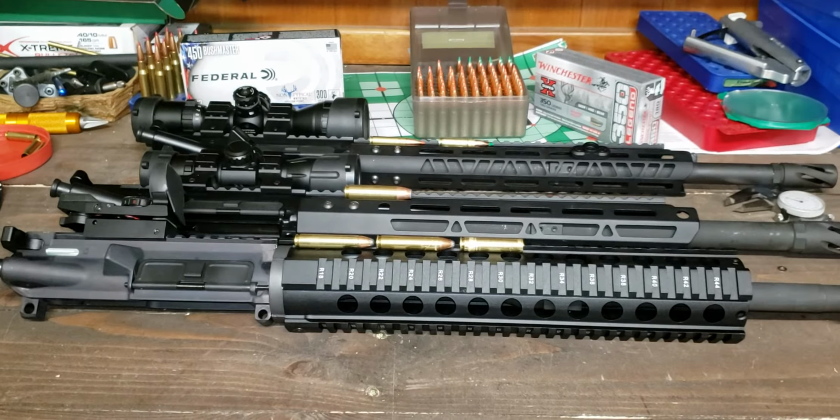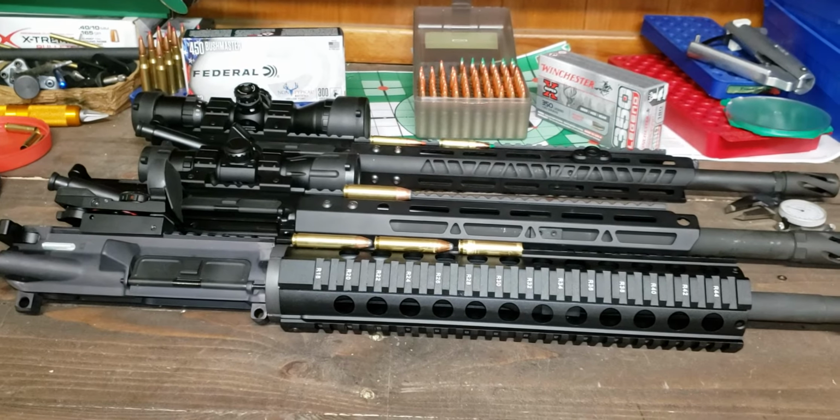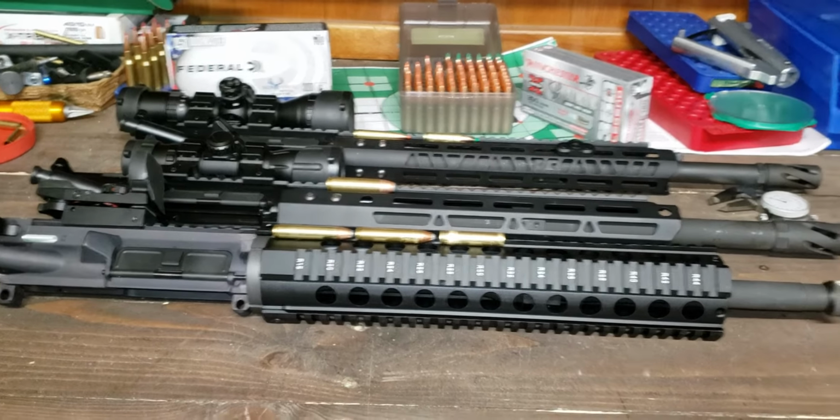Now I'm in frustration mode because this 350 Legend isn't what they advertise it to be, and I wouldn't care about the false advertising of, oh, same power as a 30-30, blah, blah, blah, if it was an expanding round. If the round would expand like it's supposed to, be that viable brush gun, 200 yard deer rifle. There's no way anybody's going to shoot this to 300 yards and take a deer reliably. I just don't see it. I could be wrong. I'm not saying I'm 100% right, but all the research I've done, I'm not wrong.